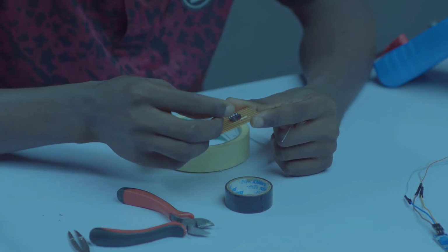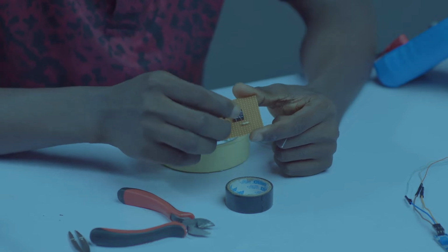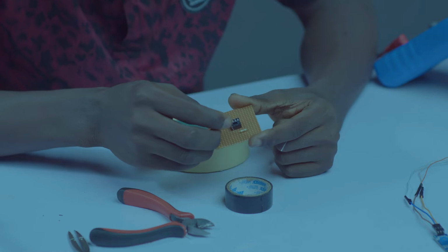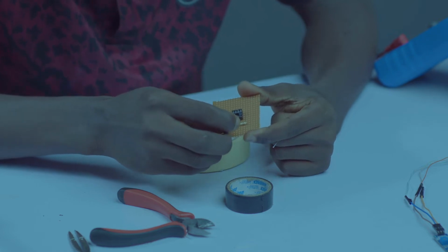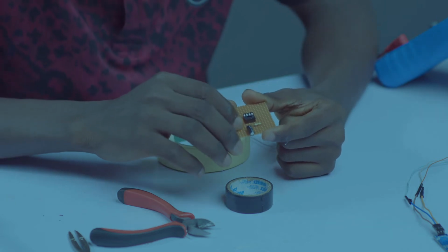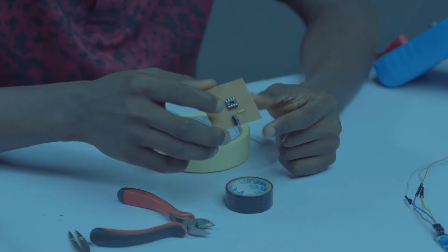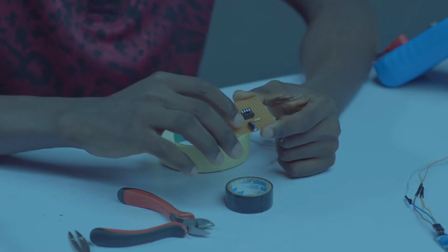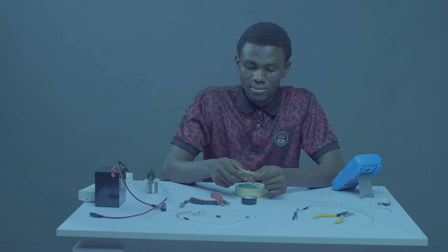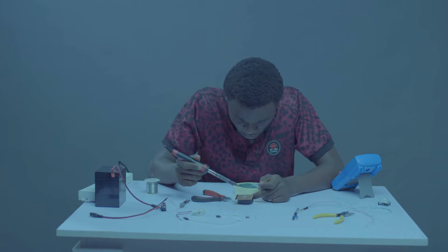The capacitor will be coming to pin 6, just opposite our resistor. Count 2 holes from pin 6: 1, 2. On the third hole, let's place our capacitor. So the capacitor will be taking 3 holes. The first one for our longest leg, the positive, and the negative leg, which is the shortest leg. Let's put our tape on this. Let's solder.